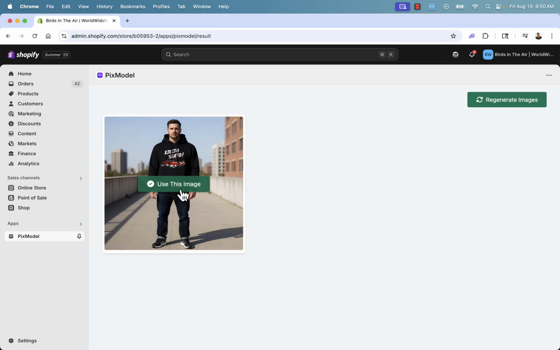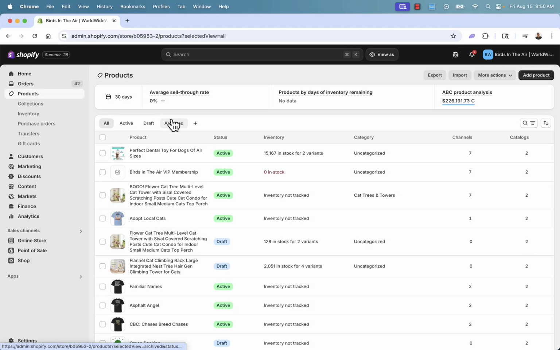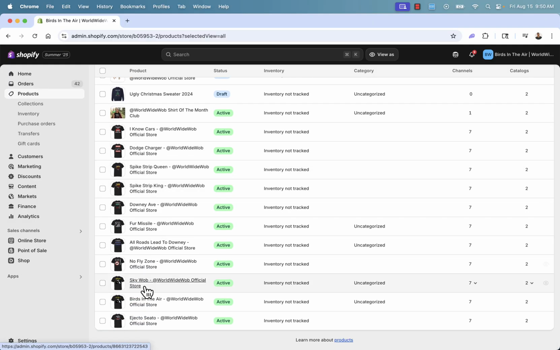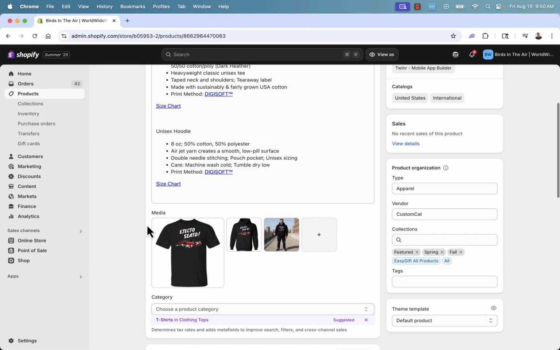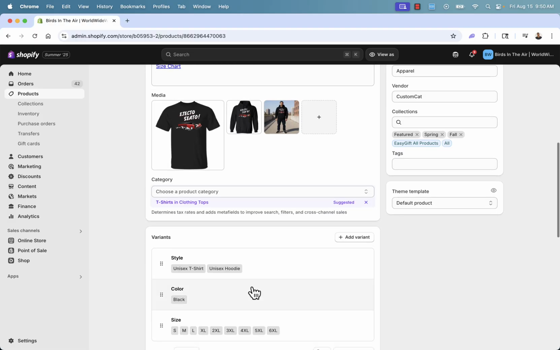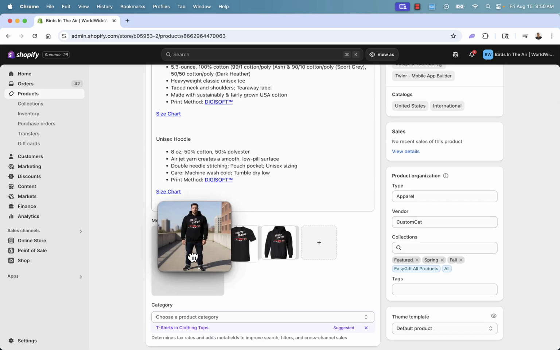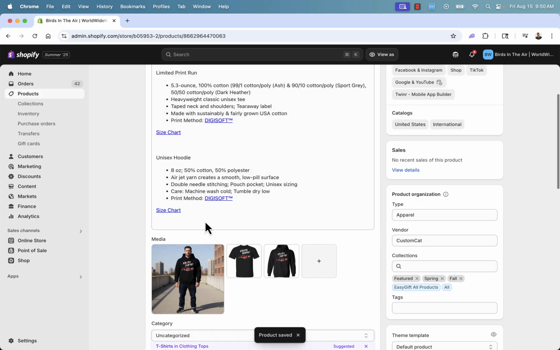And that's super important. And when we clicked use this image, it went over and actually updated this image on the product page. So if I go back over here into my products and I'll go into the Ejecto Cito product specifically, let me find it in here. We could take a look at the Ejecto Cito and we see that we have our image over here added directly into the product. We could rearrange it if we want to make it our primary image over here, just like that. We now have high converting imagery over here for our exact product.